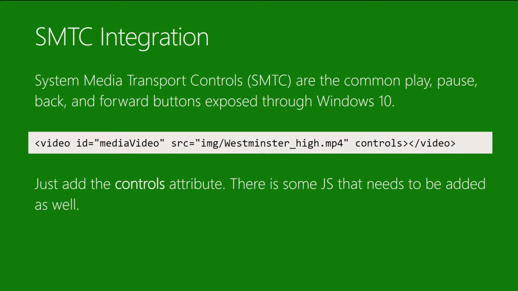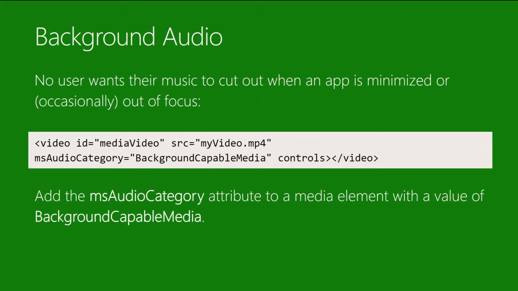So here's an example. The way you enable SMTC is you use a video element. That's a standard element you have in HTML for rendering video content. And the important part is the attribute you see right there. It says controls. As long as you add that one attribute, the rendering engine is informed that this particular element is going to be given some special capabilities. And those special capabilities are added via JavaScript. Now, I'm not going to go into great detail about what this JavaScript looks like. You just have a few lines of code. It's properly documented all over the web. So I will leave it to you as an exercise to enable SMTC in a video application if you so want to.